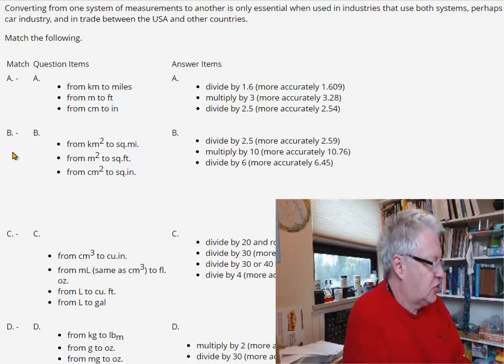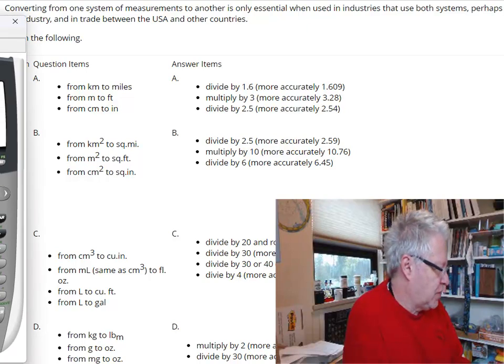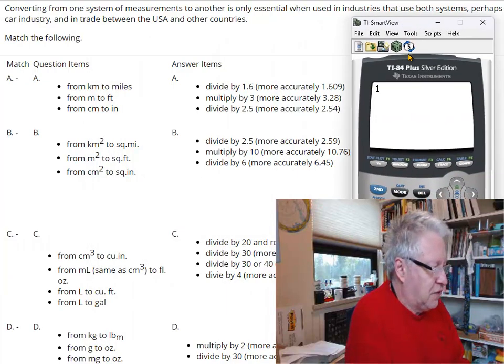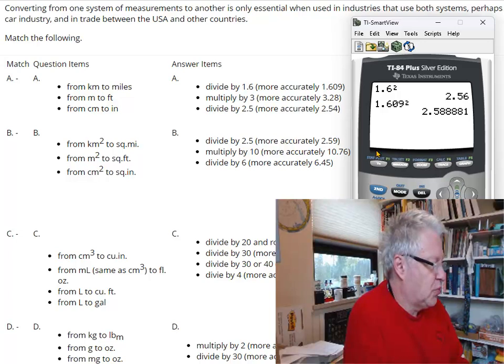Square kilometers to square miles, so that would be applying the 1.6 twice, which means, let's see if that actually shows here on my calculator, that you square it with itself. So 1.6 squared is 2.56, which if I want to be fast, I round to 2.5, just 2.5. But if I do it a little bit more accurately, it's 1.609 actually, that I square, you see that I come up with something really close to 2.59. That's where that is coming from.